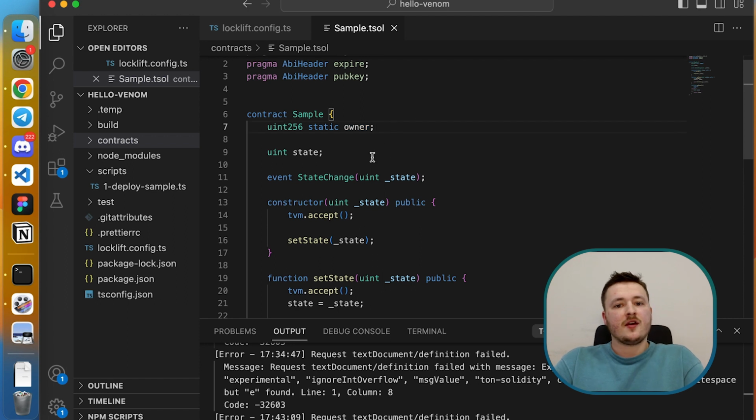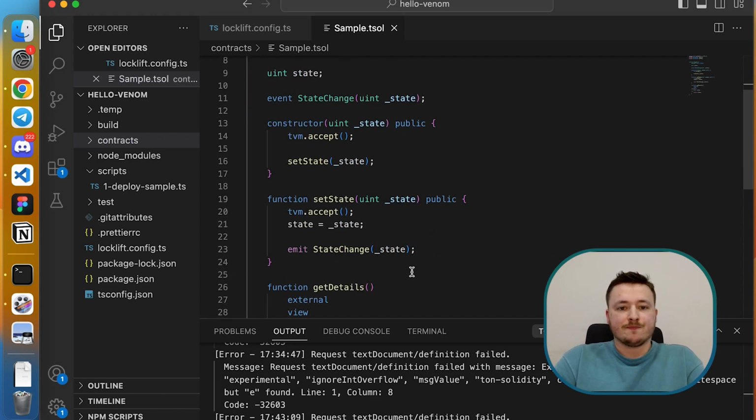So once you deploy the sample smart contract, you put the pubkey of the future owner, and let's design our system in such a way that there cannot be the same instances for the same owner, because if we try to deploy this contract twice, the address would be the same, and once it's occupied with some code and data, you cannot deploy anything to this account. So now the address of our contract depends on the owner variable and the smart contract code.